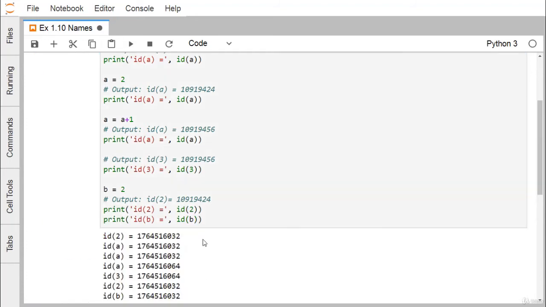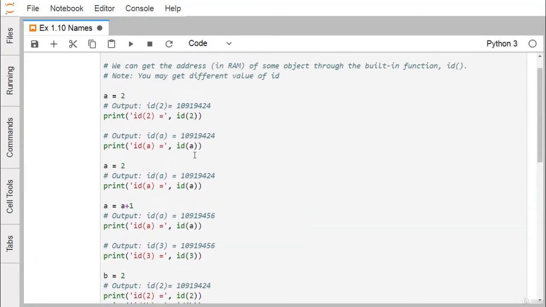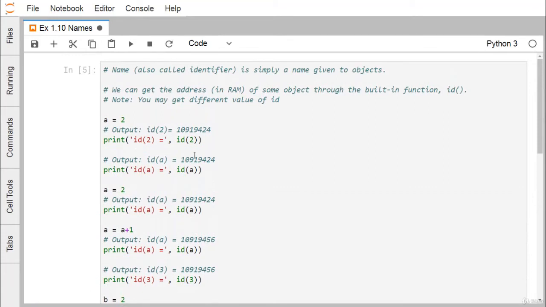If I print, I can find that the id of 2 and id of b are both the same because b is equal to 2 has been assigned. In this way we have discussed what an identifier is and what an id is.